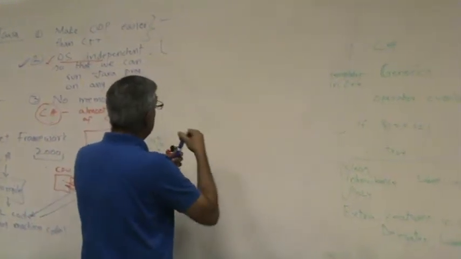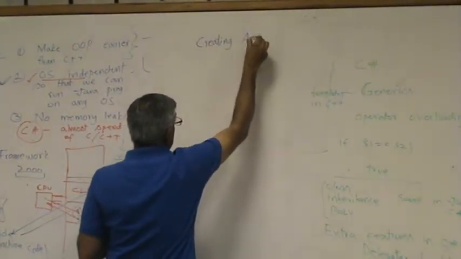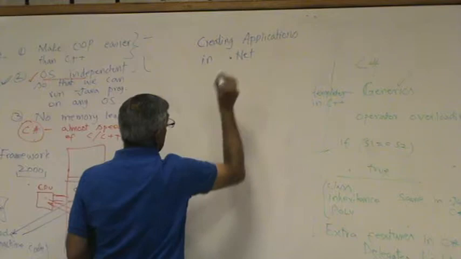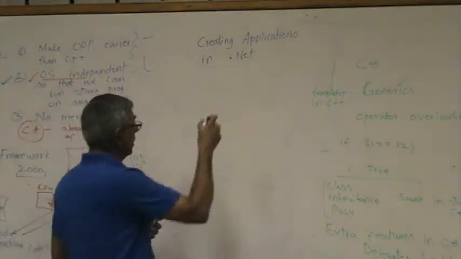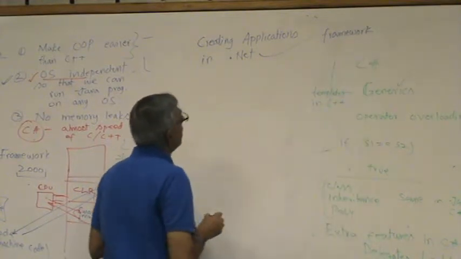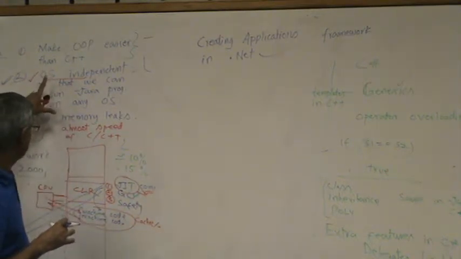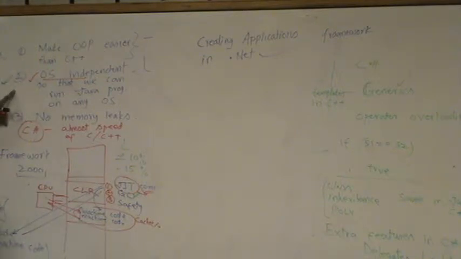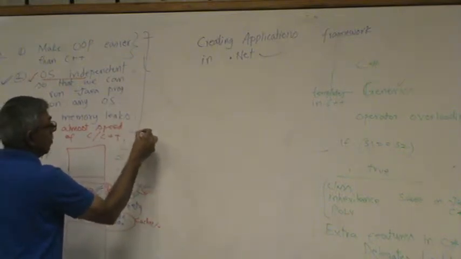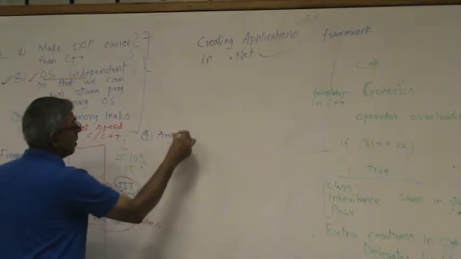Now let's take a look at how we create applications in .NET. So the framework, this is what's called the framework. When .NET was created, it had one extra goal as compared to Java. These were the goals of Java, right? So .NET also wanted to keep these three goals, but it wanted to add a fourth goal over here, and the fourth goal was any programming language.